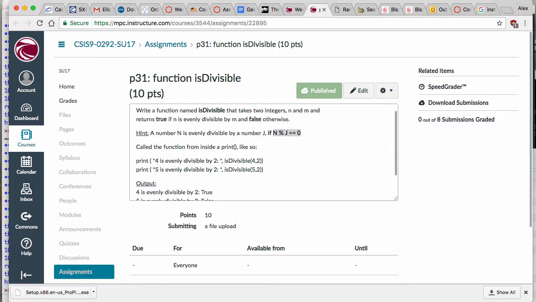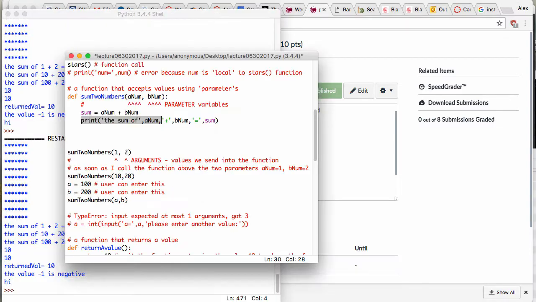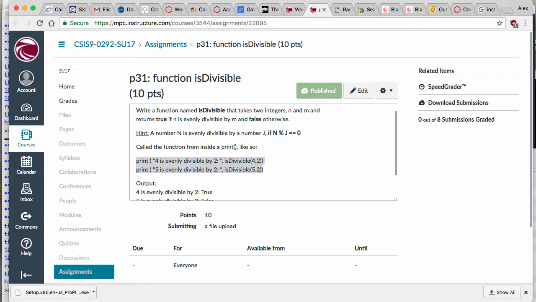And you can test it just using this. You don't bother yourself with asking the user to enter a number. Just call the function one time with one set of numbers, call the function another time with another set of numbers, just like I was doing here, right? Again, if I don't say ask the user to enter input, don't bother with the input. Okay? Keep it simple.